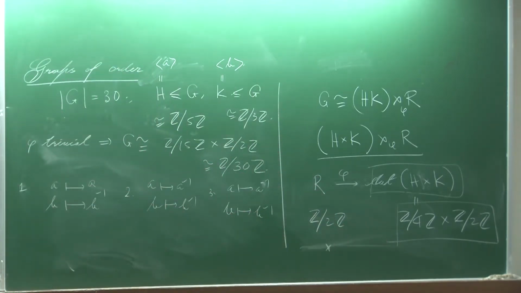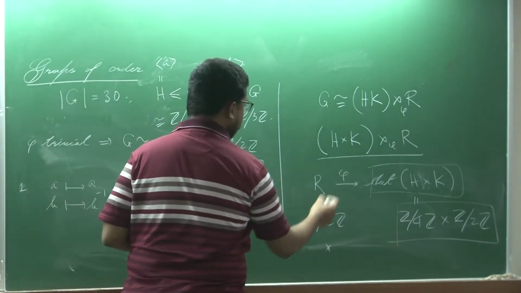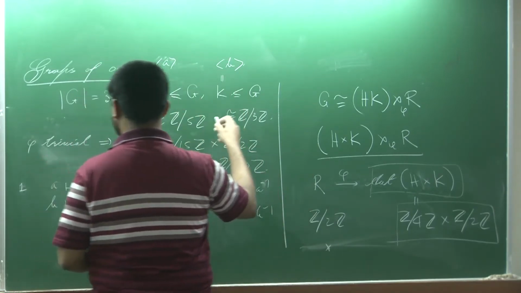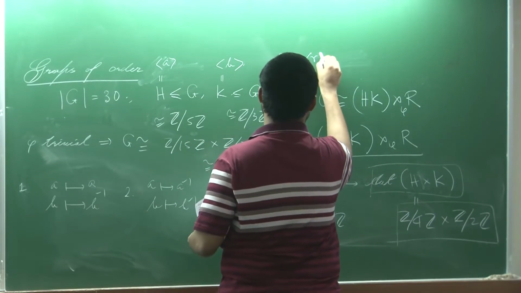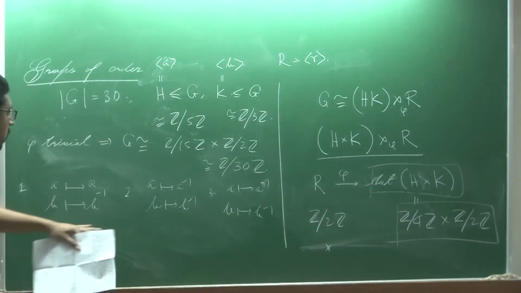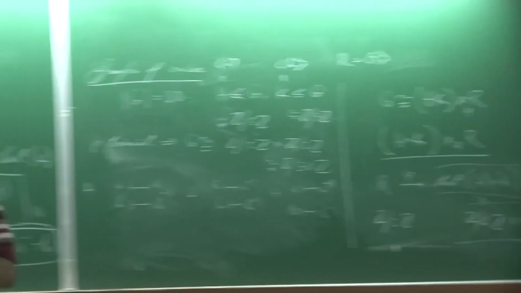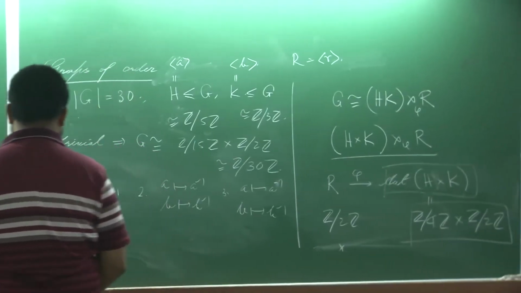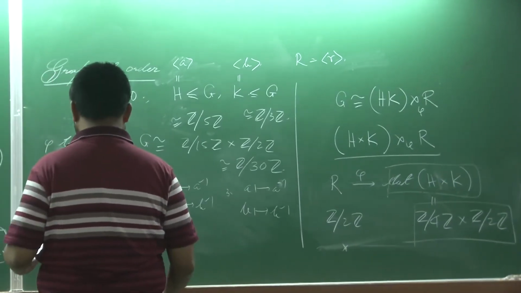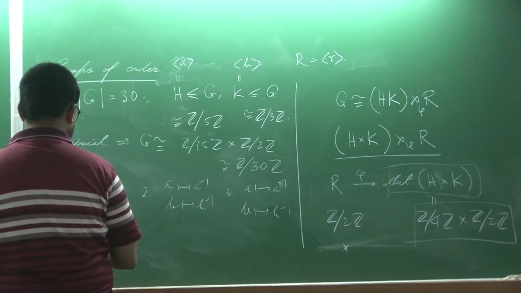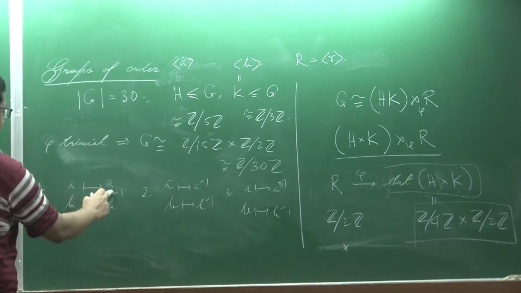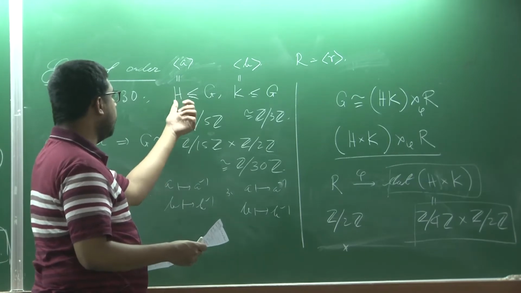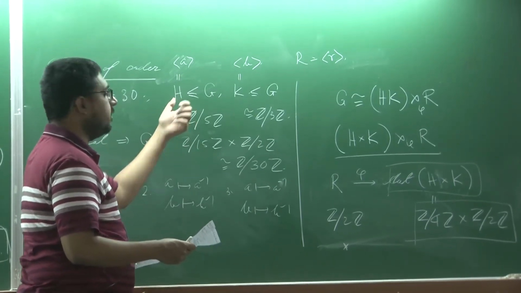The structure ensures that these are all the automorphisms. So for the generator small r of capital R, phi is going to be this or that. As I said, we have completely found all the automorphisms. So now in this case, what do we see? If this is phi r, then phi r acts on A trivially, that is, r is centralizing H.